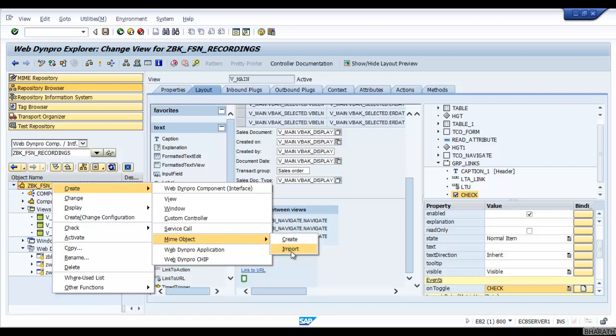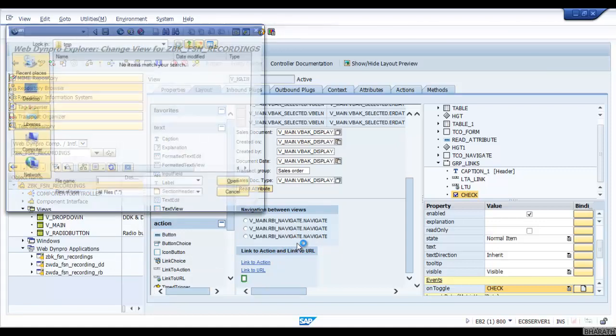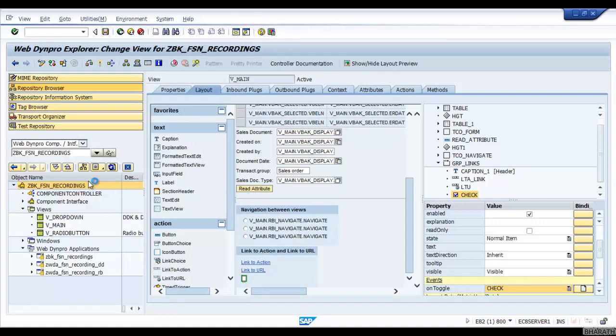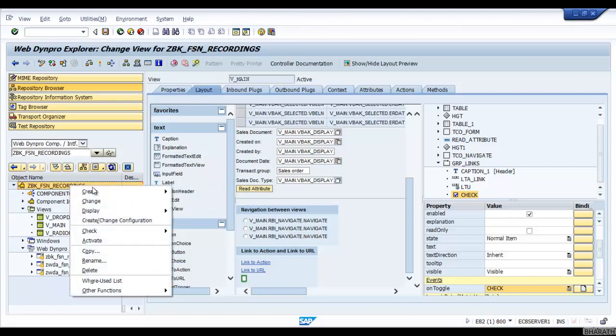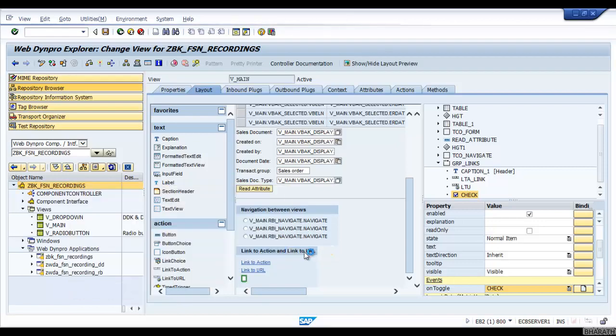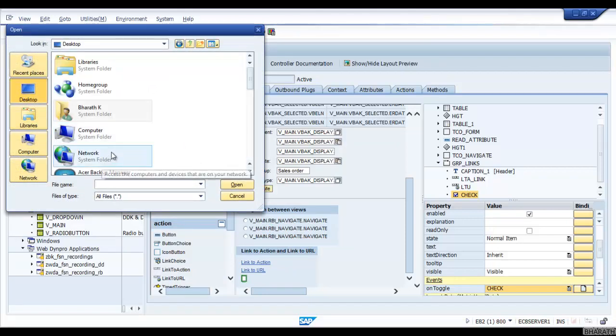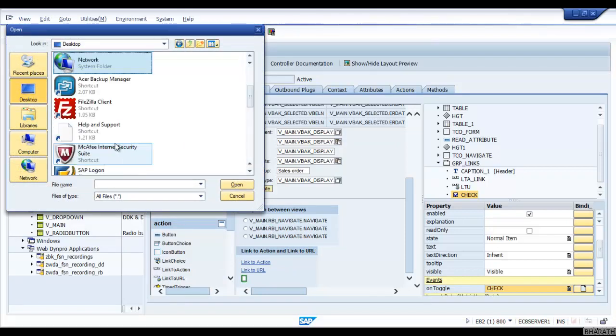Or if you already have an image in place, you can just import it from the desktop wherever it is stored. Let me show you once again. Right click on the Web Dynpro component, create MIME object, import. Now it is there on the desktop, so I'll take it from the desktop.